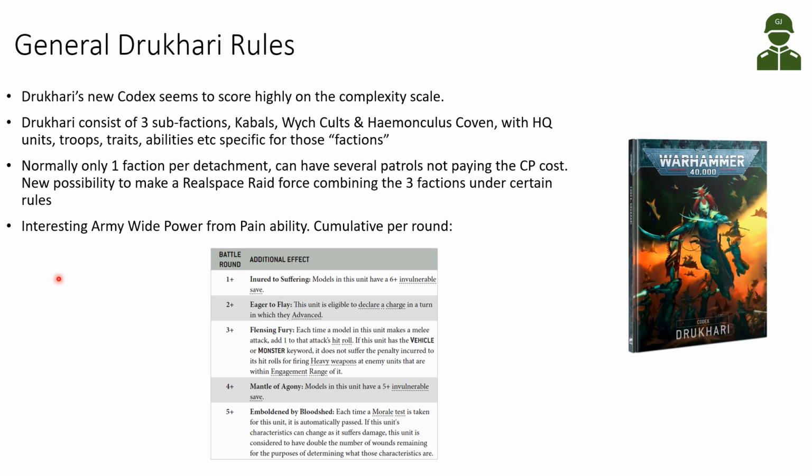The Drukhari also have an interesting army-wide ability, the Power from Pain, which is a cumulative thing that basically all the units get per round. So in the first round, all the units have a 6+ invul save. Then on the second turn, this is quite interesting. All the units can declare a charge after they have advanced, and then it's cumulative with a 6+ invul save. Then they get better when they can make a melee attack. They get +1 to hit, and vehicles don't suffer the penalty to shooting heavy weapons in engagement range. Then in the fourth round, they get a 5+ invul save for all units, and then in the fifth turn, they automatically pass morale tests.